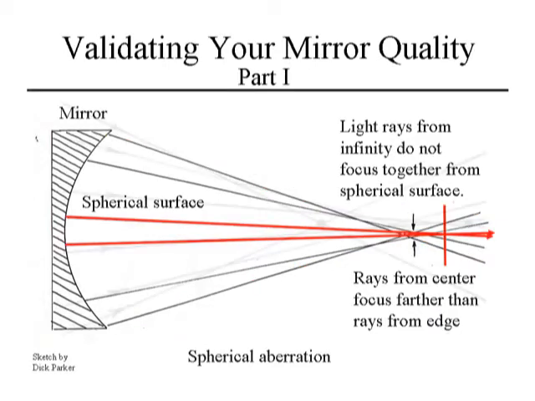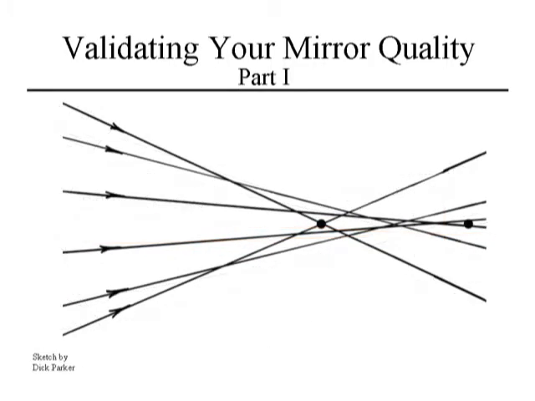And now I'm going to blow up this area here and take a close-up look. And we can see that where the edge rays focus and where the center rays focus, this line here is the longitudinal aberration. And somewhere in between there, all of our light rays are going to come to a thinnest point. And that is called the circle of least confusion.